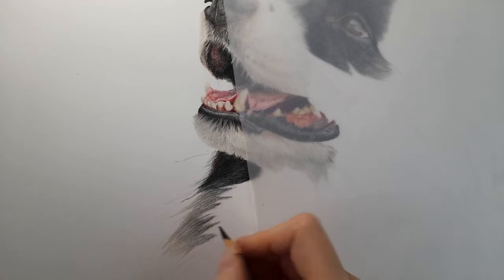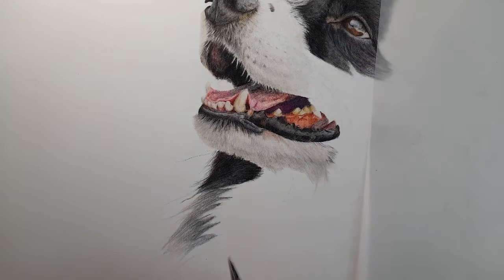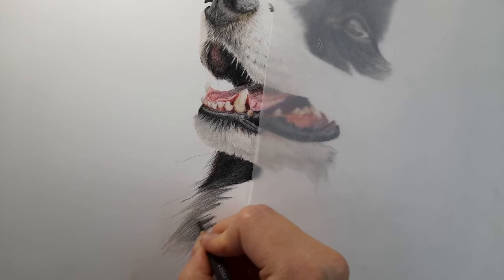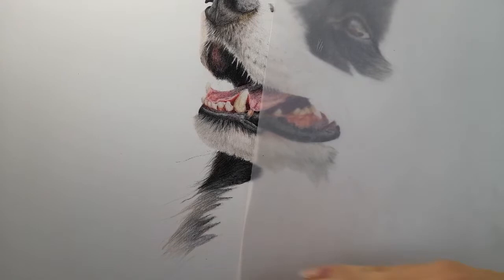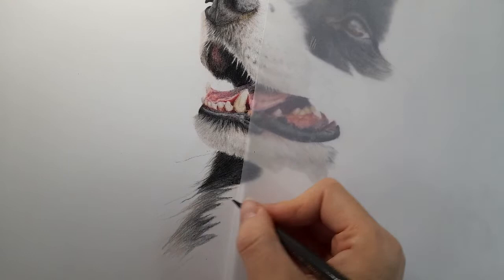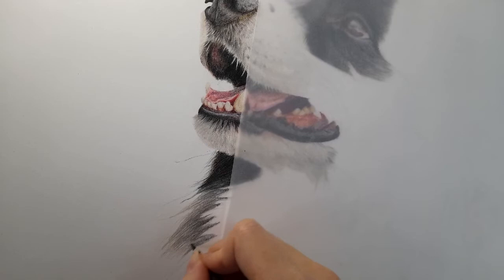Now, I should have asked this before, so I may leave the bottom part here, which is white anyway. Do you guys want to learn how I fade the portraits? So in my portrait work, I like a faded neckline. Do you want to learn how I do that? Or do you want a straight line? If you let me know, I will film the next part with that in mind, or when we come to doing the bottom areas. Let me know which one you prefer, fading neckline or a straight edged line. I'm still learning how to perfect the fading neckline, but I'm getting there. We can learn together.